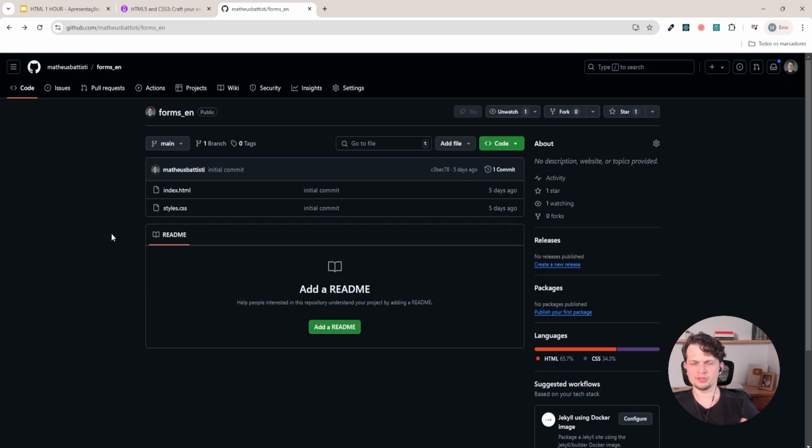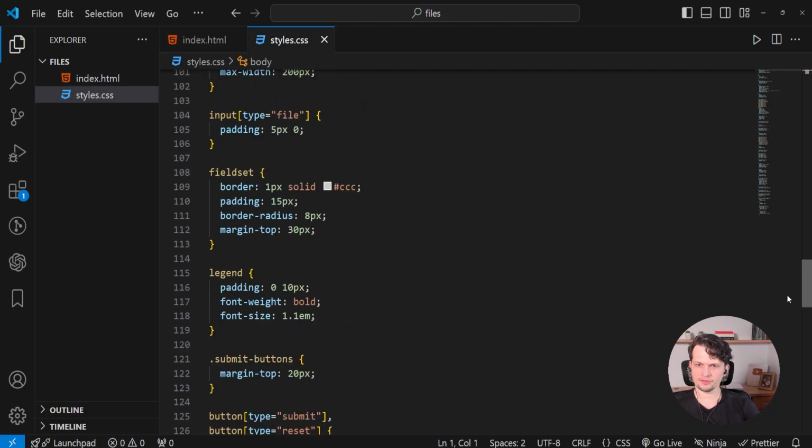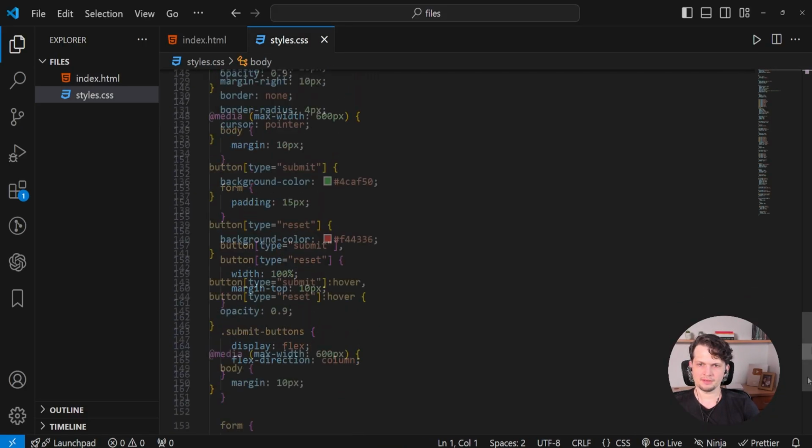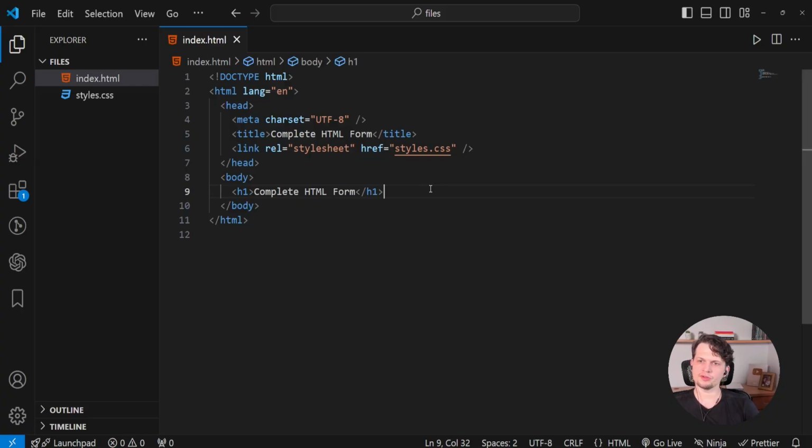So I will do the setup with this file here. So let's open VS Code. Here I have a simple HTML file linking the style sheet that I showed to you with the styles for our forms, okay? But we are going to focus on the HTML so we don't waste time with the CSS. This is why I gave it to you, okay?